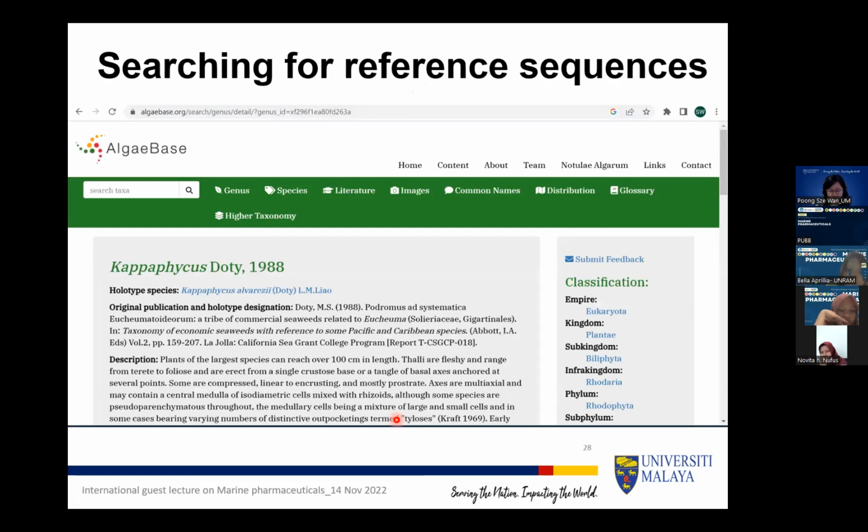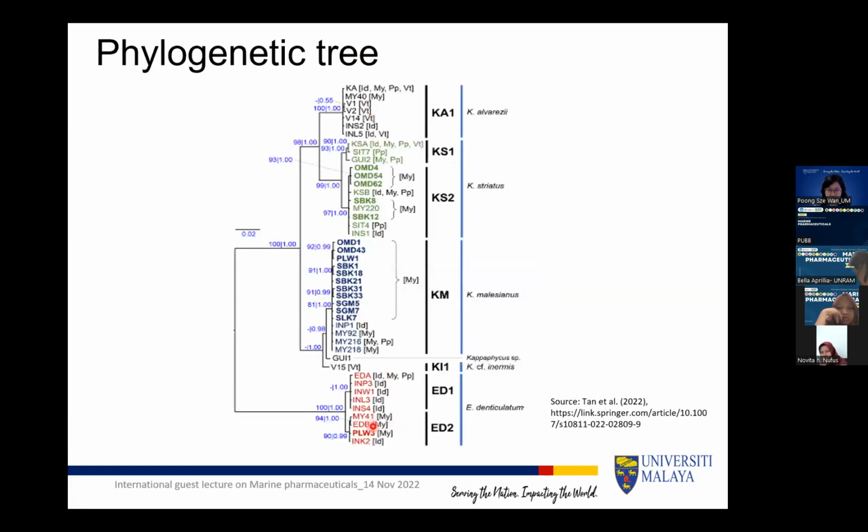So before you can run your phylogenetic tree, you need to have a sequence alignment. In this sequence alignment, you have your own sequence and also some reference sequences, so that you have all these things in your tree, because you only have one sequence. And what about the rest? The rest comes from NCBI or GenBank. So you need to use your own sequence to compare with other sequences from GenBank to tell us where our sequence groups, in which clade.